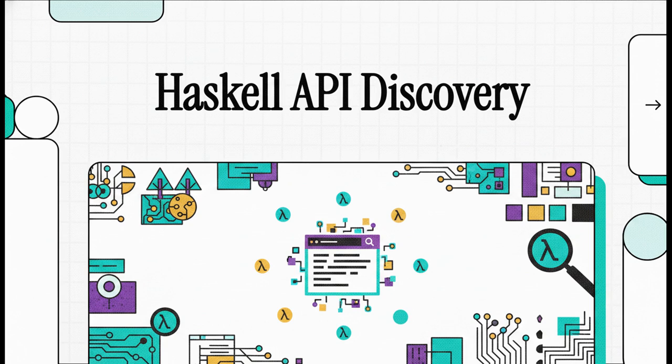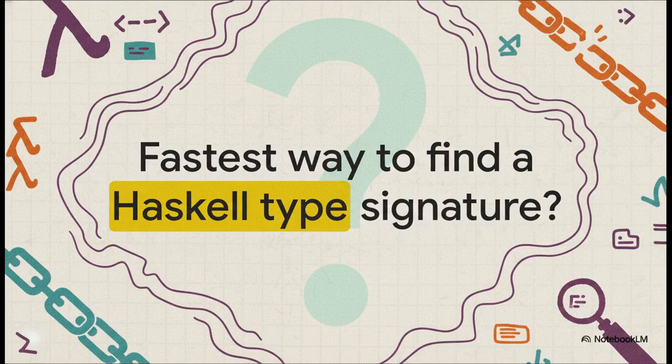So today we're focusing on mastering local API discovery using a fantastic tool called Hoogle. I'm genuinely so excited to guide you through this because optimizing your local environment is hands down one of the highest leverage things you can do for your productivity. We're going to take your setup from standard to highly customized in just a few logical steps and hopefully reclaim hours of your time. So, let's start with a question that gets right to the heart of the matter.